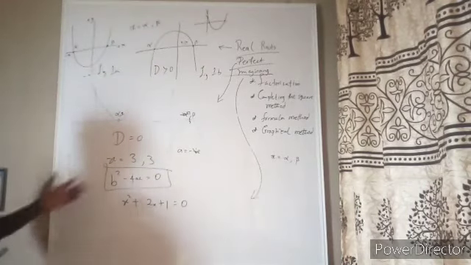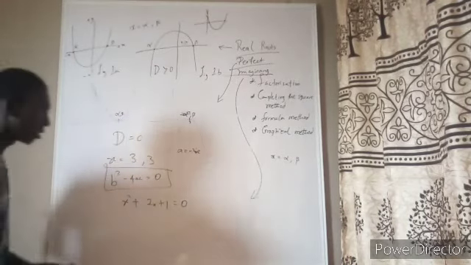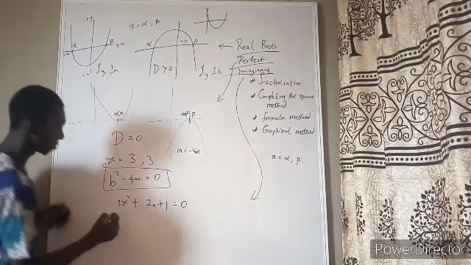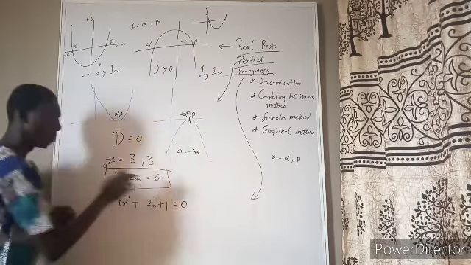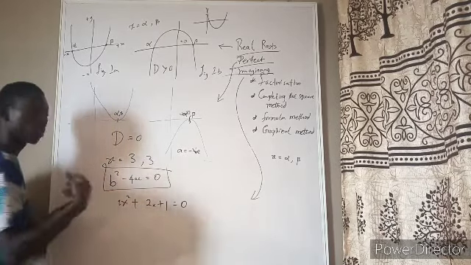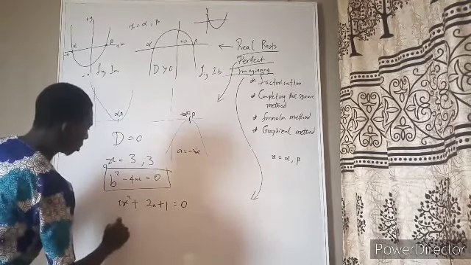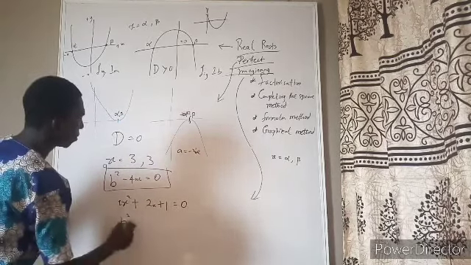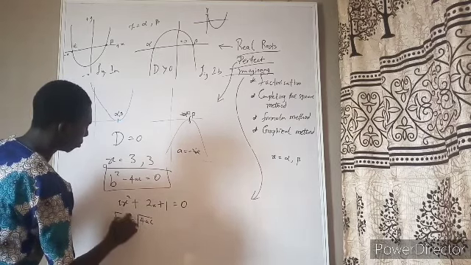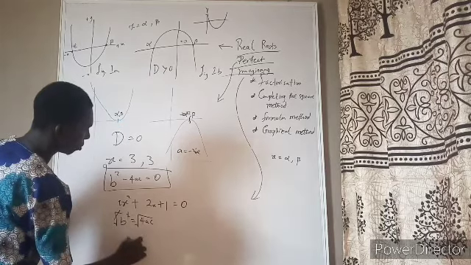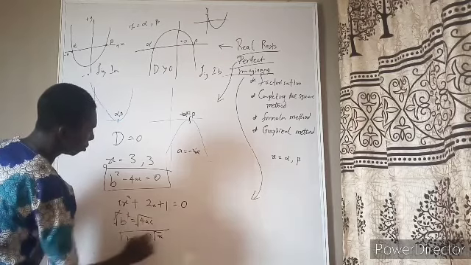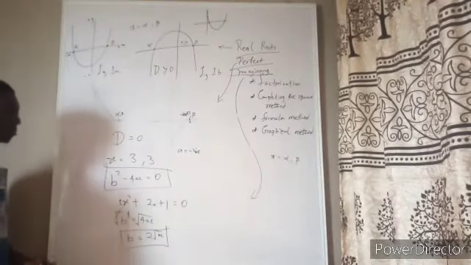I'm not asked to check if this is a perfect square. The point is this: this is my c, this is my a. My a is equal to 1. Just input it. This is the general formula, but I've broken it down so it will be easier. You can make this formula by saying b squared equals 4ac, then root both sides. So my b becomes 2 root ac. Once your b is equal to 2 root ac, it's a perfect square, which you can apply now.